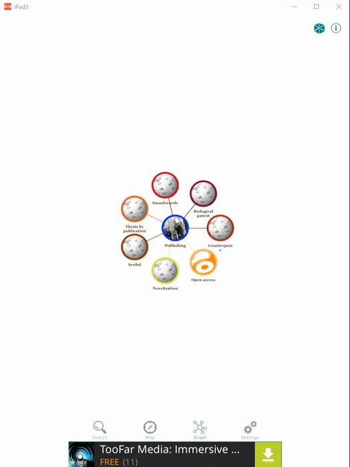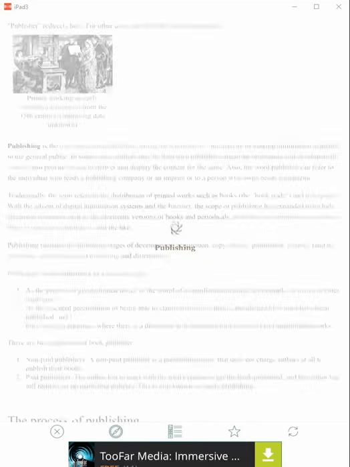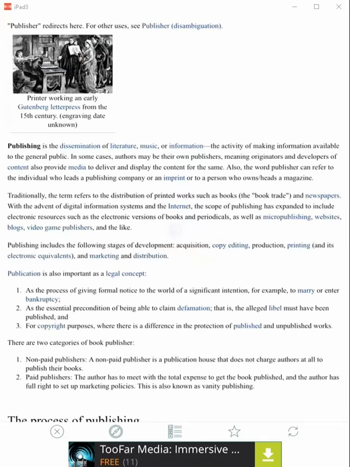And what we're now getting on the screen are a series of little circles that give us different elements and aspects to publishing. So we have, for example, publishing as a central keyword that we're interested in, biological patent, open access, scribed, and so on. I can choose the one that I'm interested in by simply touching on it, and I go directly to that particular article.